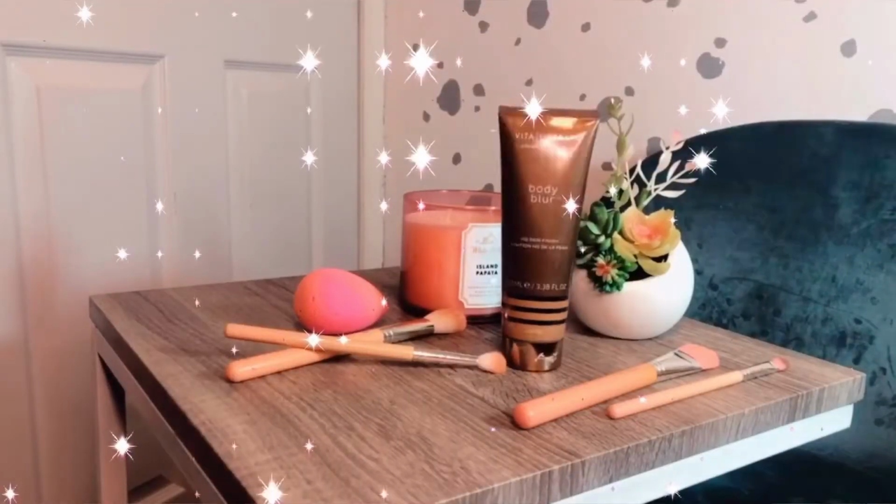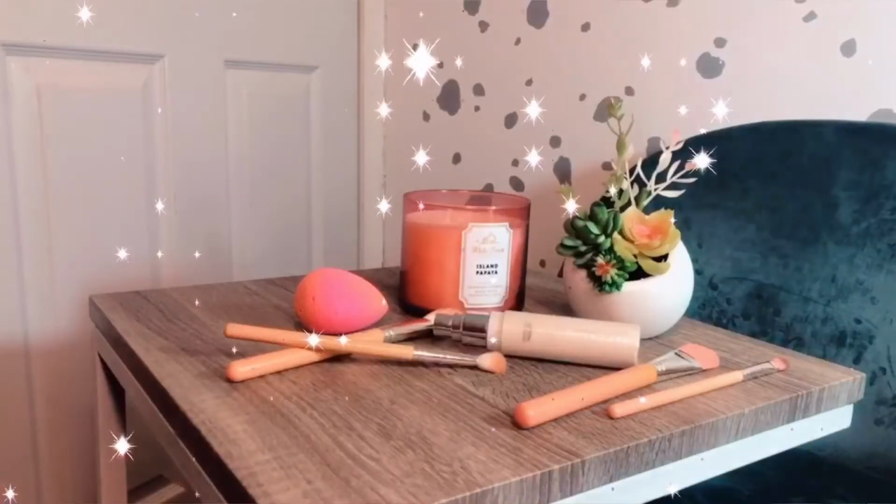So once your skin is all prepped, I'm going to show you my all-time favorite trick. It is to use Vita Liberata on your face. So I'm just going to put that on the hollows of my cheek, on my jawline, and on my forehead. I'm going to move on to adding glow from within as well. So bronze, glow. I'm taking Becca Shimmering Skin Perfector in Pearl, and I'm just going to apply this on the tops of my cheekbones.